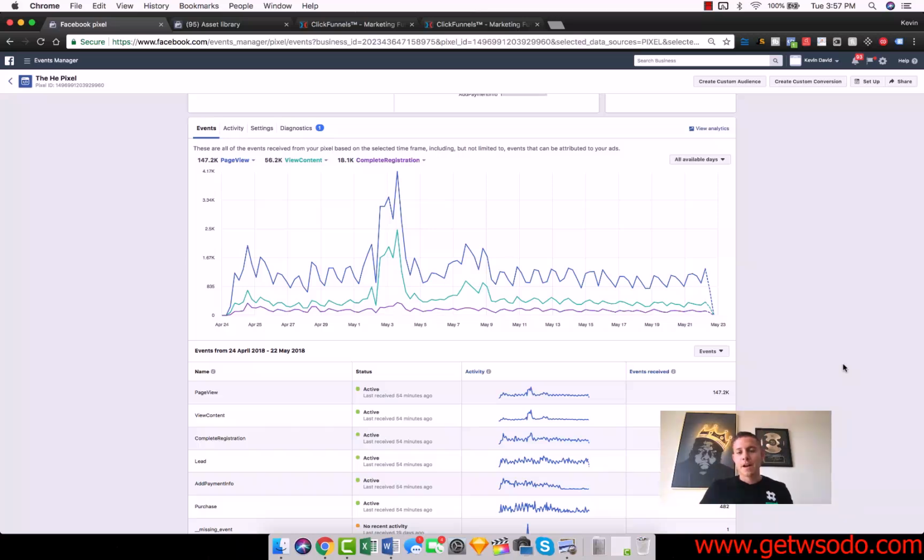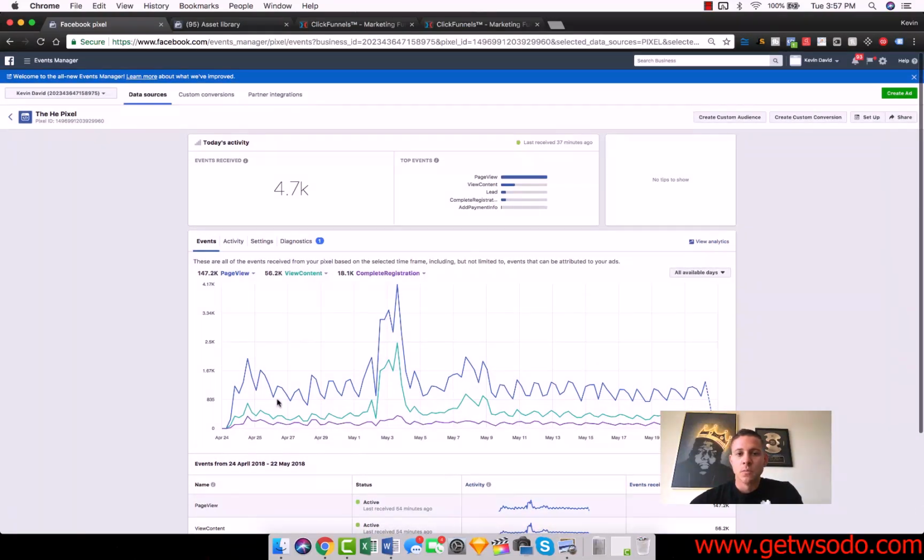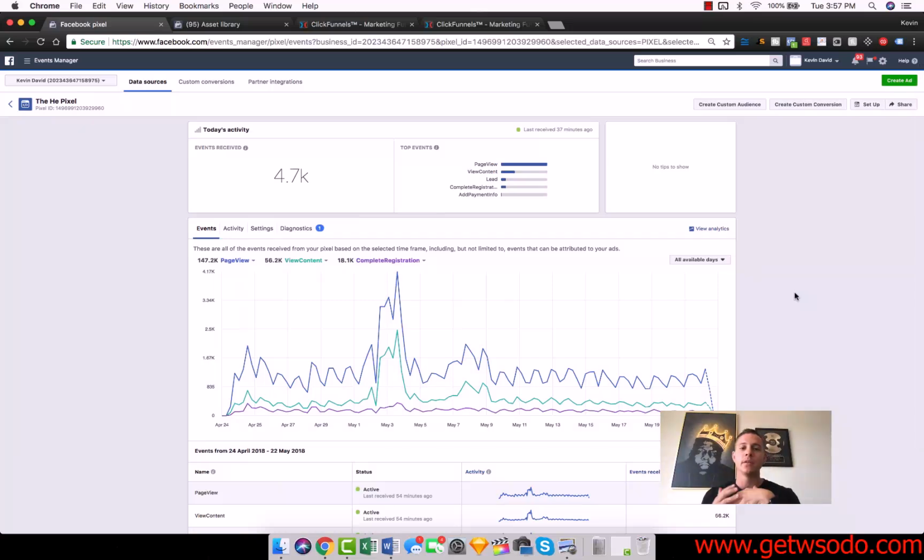Anything over 500 to 1,000 is enough custom audience data to actually create a reasonably accurate lookalike audience. And so obviously 147,000 is more than enough. And so I have kind of a luxury with that respect, because I have a lot of data in my pixel to work with. But when we're just getting started, sometimes not everyone has that luxury.